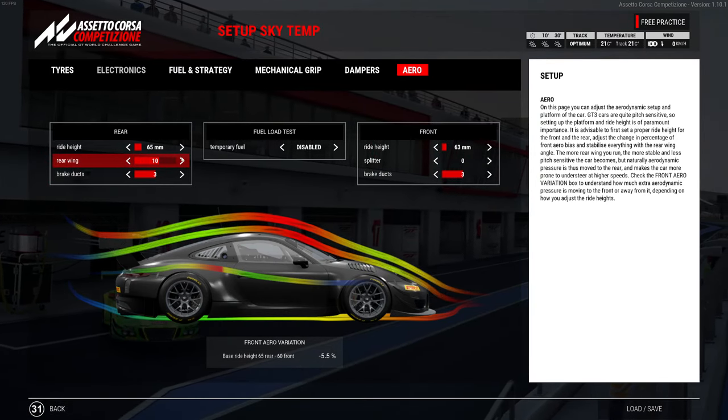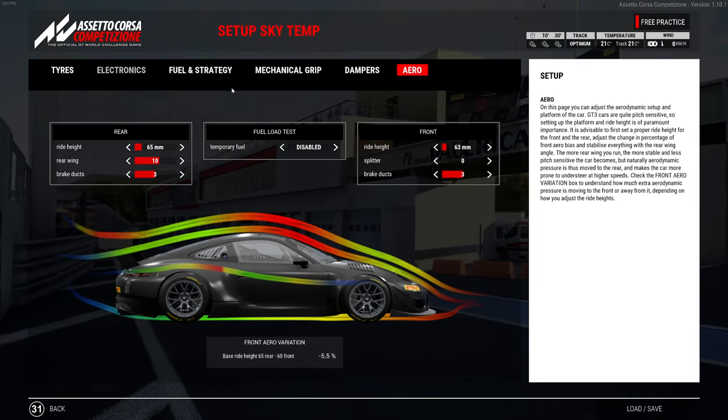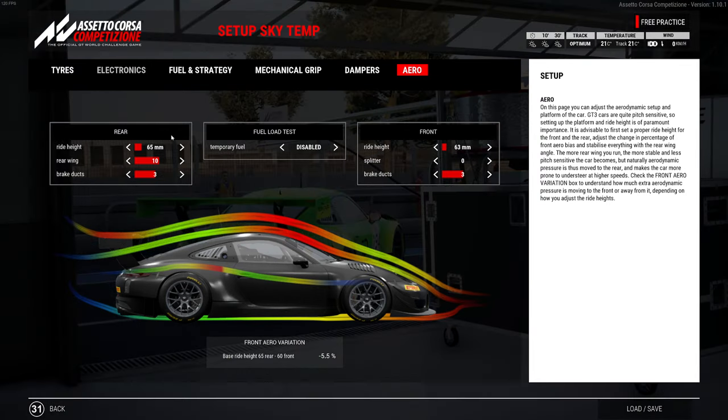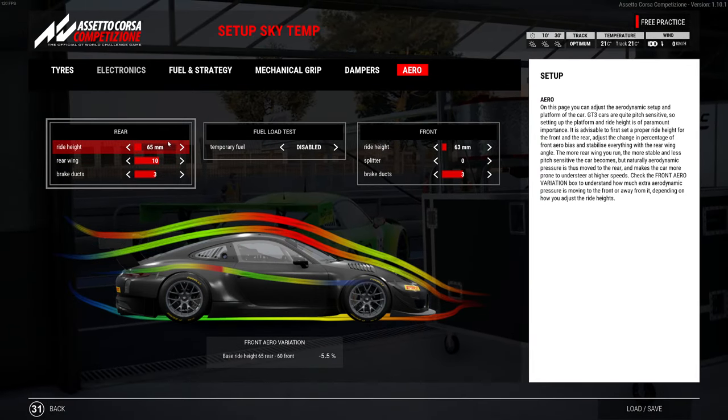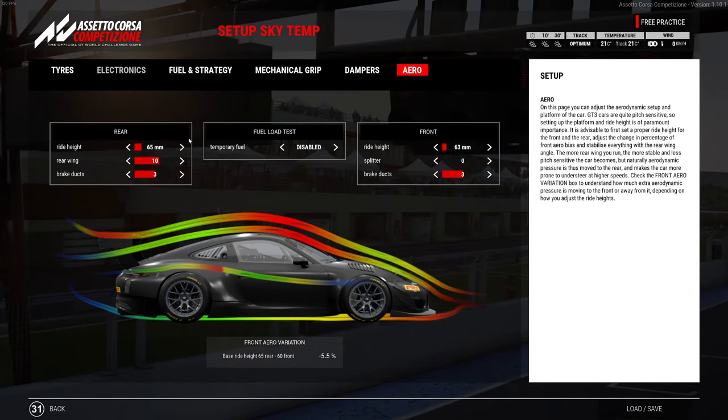But yeah, I mean, it still feels a lot more racy and grippy and everything else compared to what it did with the three wing. With the three wing, it just feels like you're on ice skates. The car's got no grip back there at all. You can't do anything.